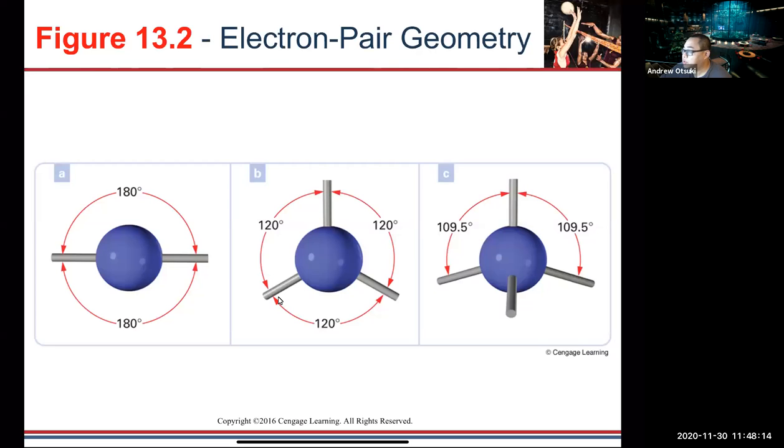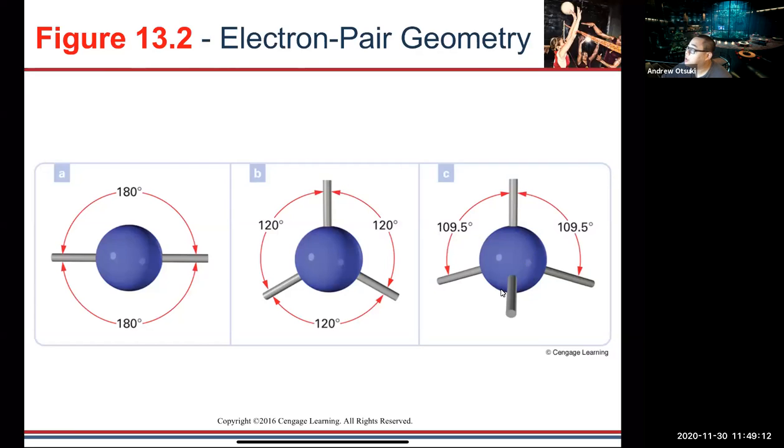B, when we have three electron groups, 1, 2, 3, the optimal angle is 120 degrees. So as we add more electron groups, we have to kind of compress the bonds because we need to make space for another part where there can be electron repulsion. So 120 degrees. And this is called trigonal planar because it looks like a triangle. We call it planar because you see here, it's relatively flat. And remember, these three points, these three bonds, they represent a plane, a physical plane. If you recall from mathematics, 2 points are a line, 3 or more form a plane.